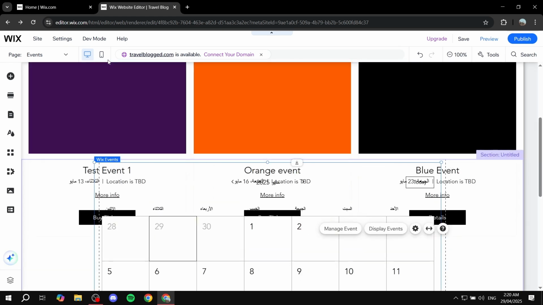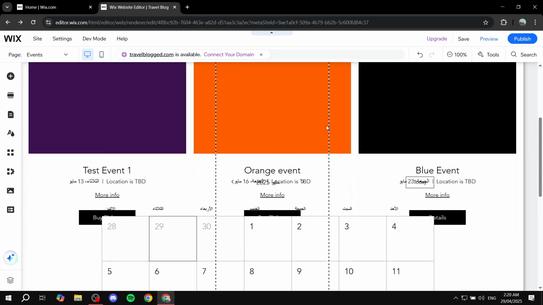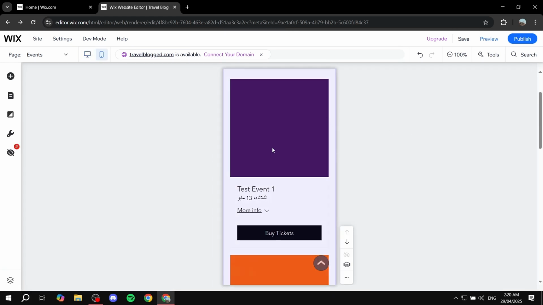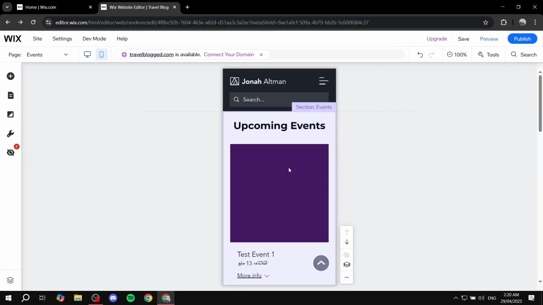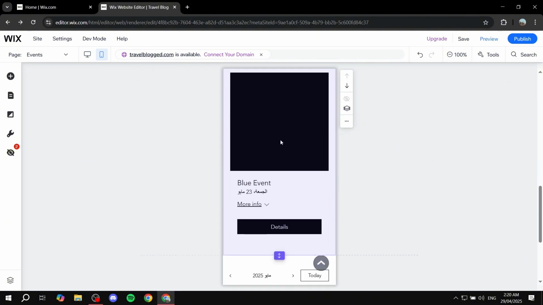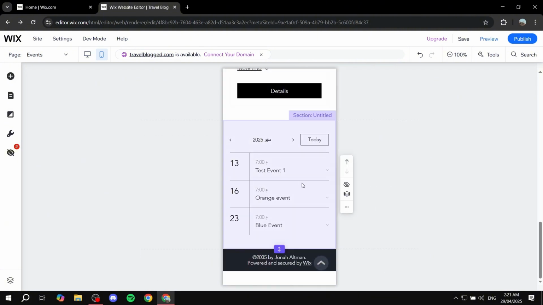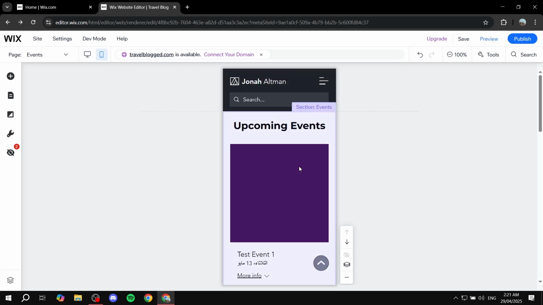And by the way, for the mobile view, it should also be probably good enough at first, but you can feel free to adjust it. Like right now, for me, it's perfect. It's going to be this vertical scene, and it goes the same thing for the actual calendar. It's not going to be full. It's just going to highlight the days that are available with any event in it.